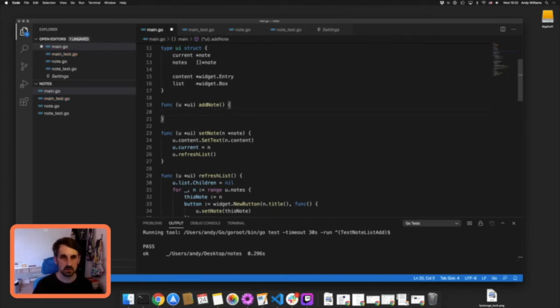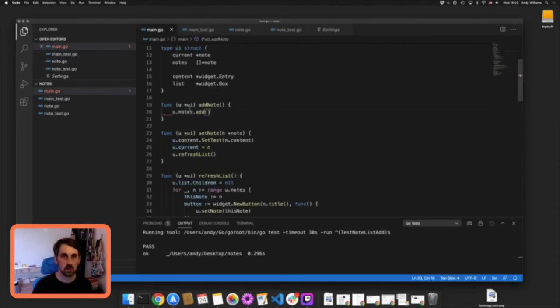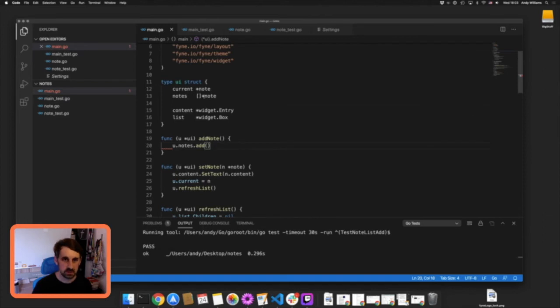If we do that, then our user interface is going to ask the notes list to add. We need to come back to that in a moment as well. That is our test compiling, so that's a good start. We need to use a note list instead of a list of notes, if you see what I mean.